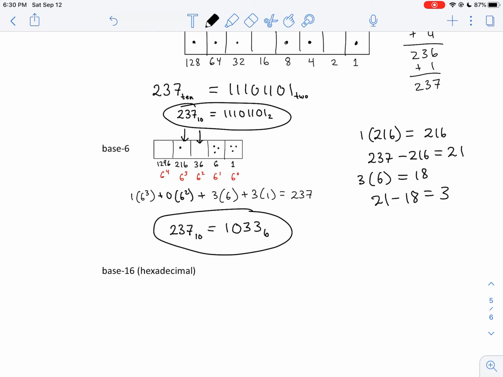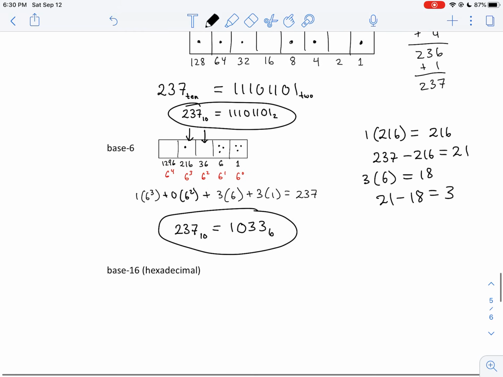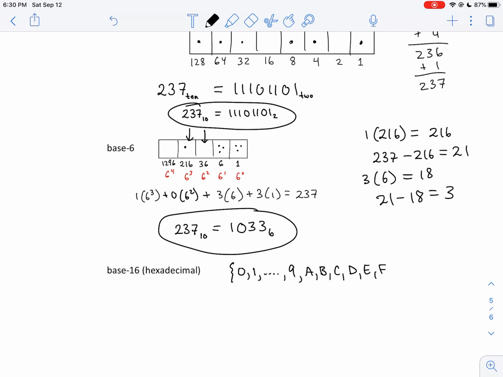So we need a total of 16 digits to be working with, 16 symbols. It uses the following symbols: 0, 1 through 9. So let's get the 9 up to there. So there's 10 symbols right there. And then it goes to the letters until we have a total of 16. Well, the A is the 10th position, so we have 10, 11, 12, 13, 14, 15. And we have 6 plus 10. Did I count that right? There's 10. Here's 6 more, so that's 16. So we get to stop there.